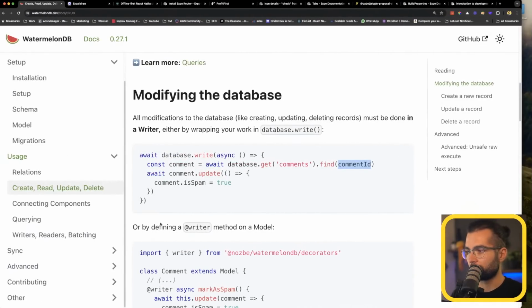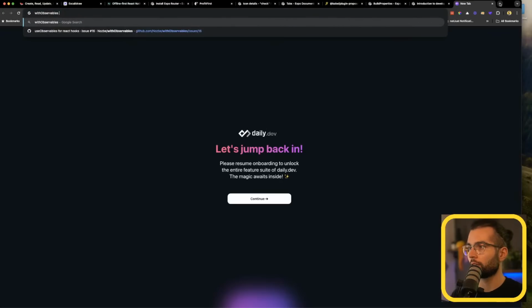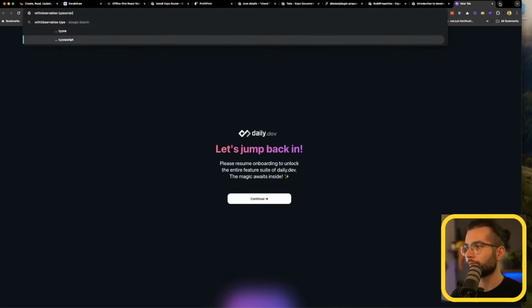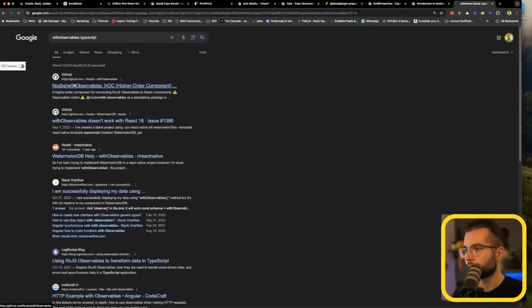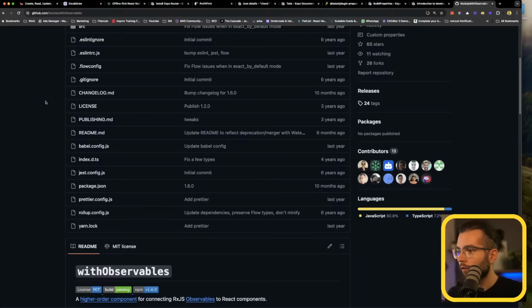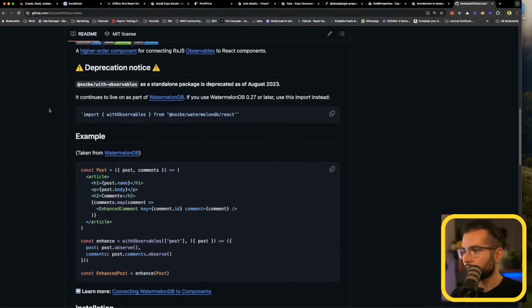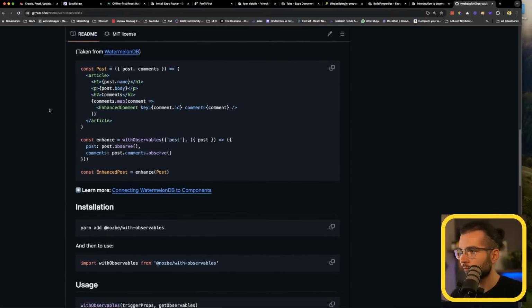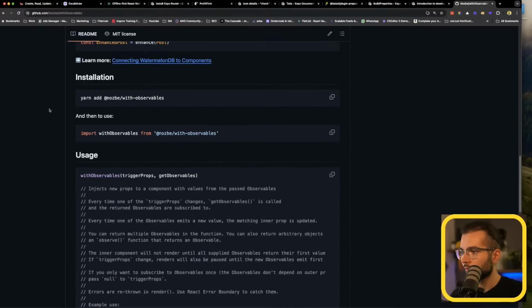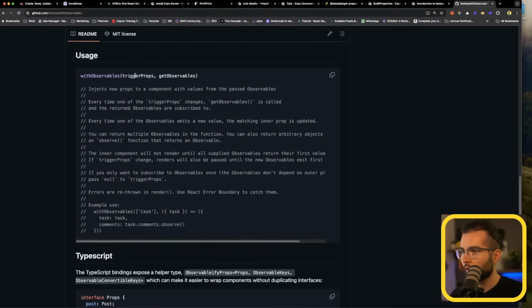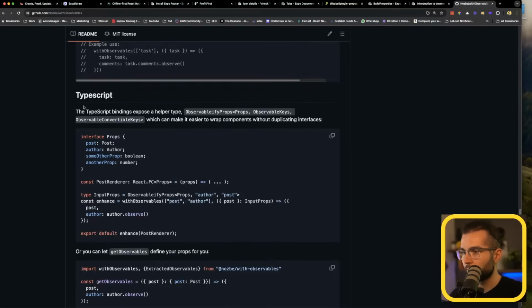Let's check withObservables typing. TypeScript.